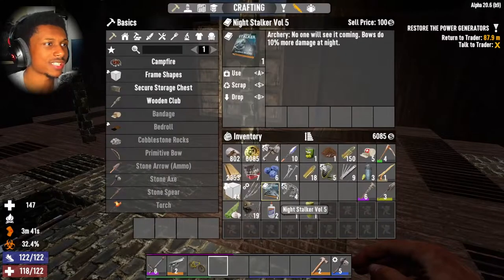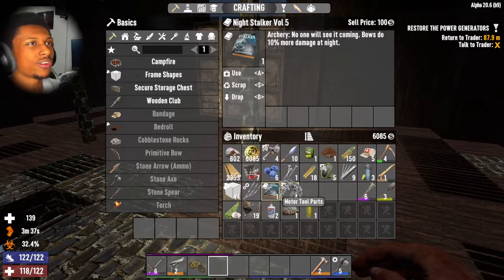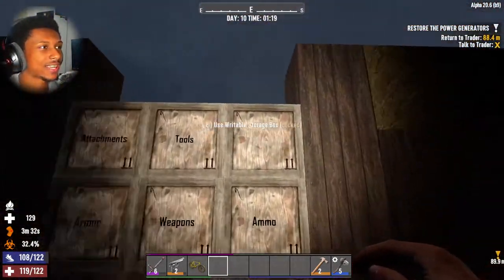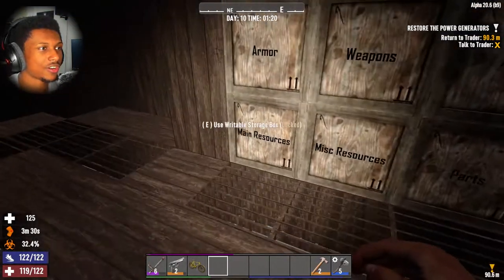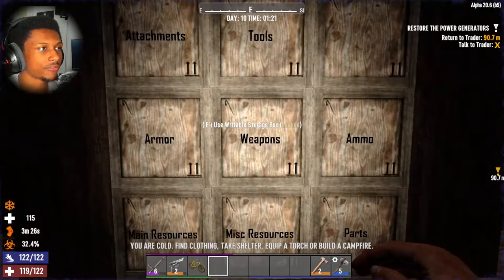Let's put everything away. What's this Night Stalker stuff? No one will see it coming. Bows do 10% more damage at night. I really don't use that. You know what I mean? I kind of just don't use that. I feel like it'll be better if I sell it. I really feel like it'll be better if I sell it.